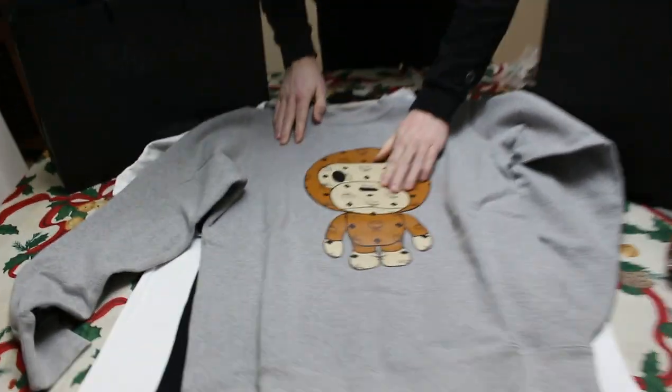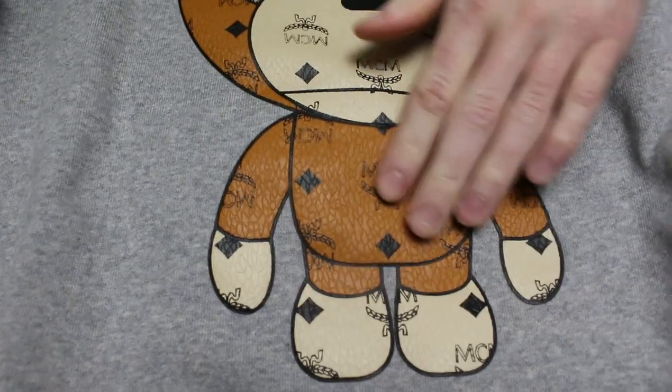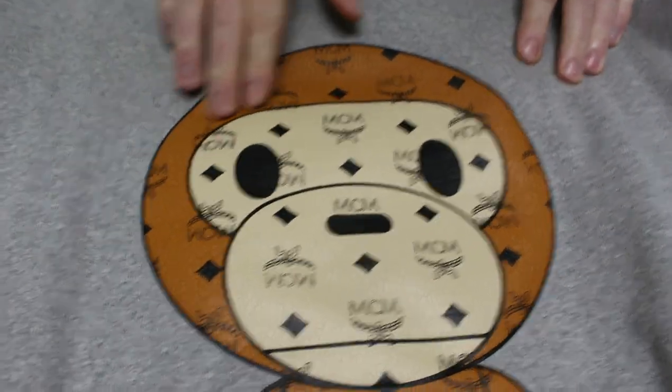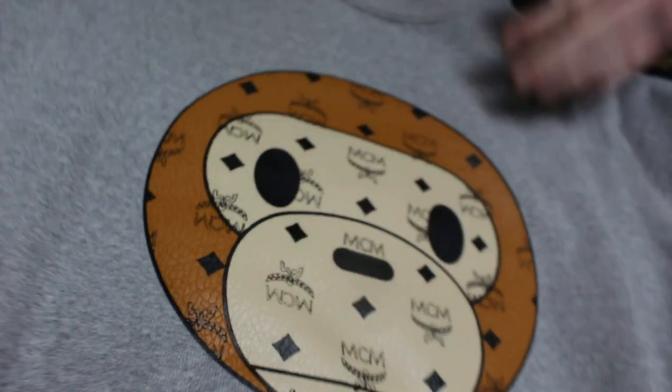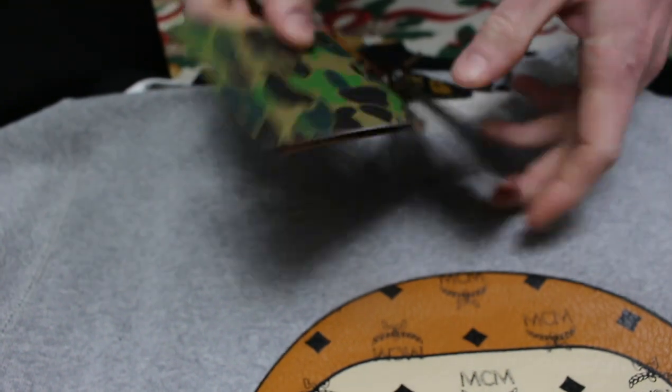Now the crazy part is this isn't just your average print at all. This almost has a leather feel to it. Almost like they, you know, cut it off of one of their bags and threw it on the sweater. Insane quality of this right here. MCM Baby Milo. This is obviously one of the best things in the collab in my opinion. We're gonna take a look at the retail, guys. We're looking at $295, so probably about $315 with tax.